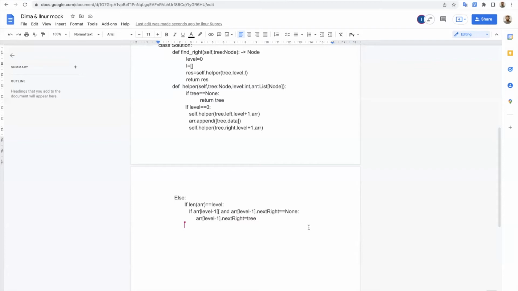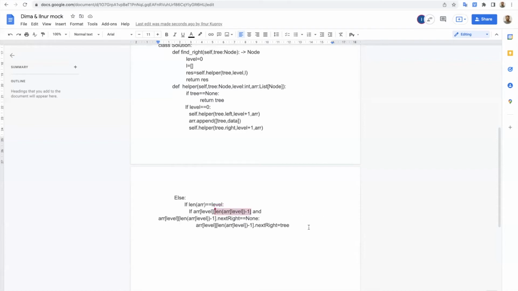Sorry for interrupting, but we don't want to have a two-dimensional array here. We only have a one-dimensional array with a list of nodes. And how do levels help us? The levels should be here because we should understand where to iterate.